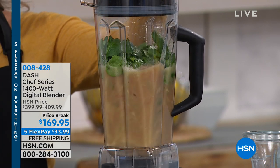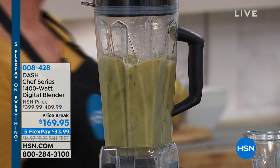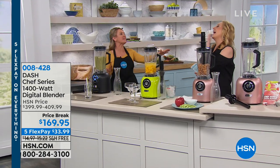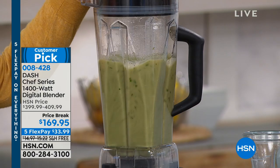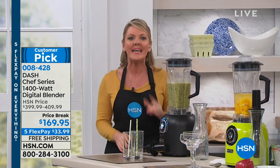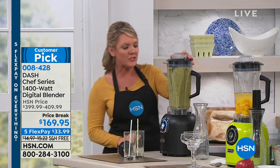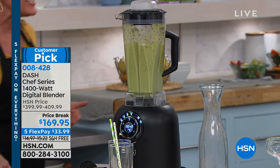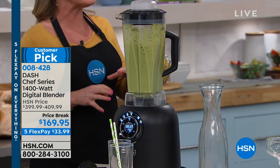Our special guest is Stephanie Roberts — an at-home mom chef with a blended family of five kids. This Dash blender has a brain — it's not just about getting the perfect blend, it's about the blender figuring out what it needs. Set the dial to smoothie, hit start, and the blender takes over — drawing spinach, cucumbers with skins on, grapes with skins on, all the way into the blade. It stops and rests because it's analyzing — 'I still see some chunks, I'm going to keep cycling.'